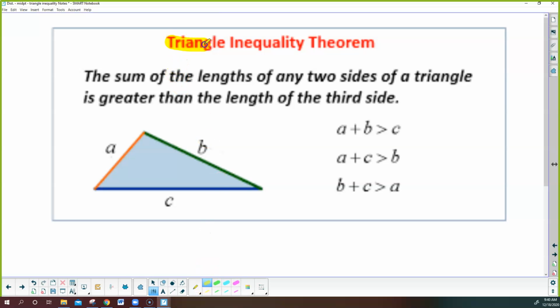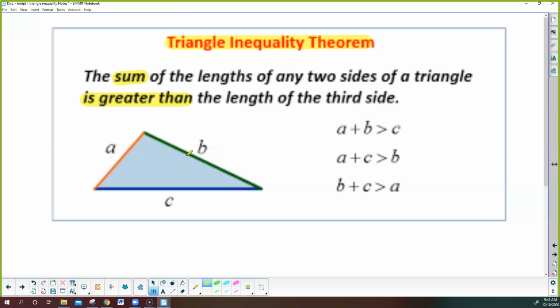So this is called the triangle inequality theorem. And all it says is that the sum of the lengths of any two sides of a triangle is greater than the length of the third side. Officially, we should check all of the relationships. In the warm-up we showed, we found very quickly that 3 plus 11 was not greater than 14, which proved that it actually formed a straight line instead of a triangle.